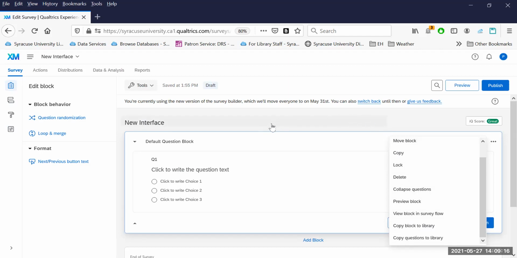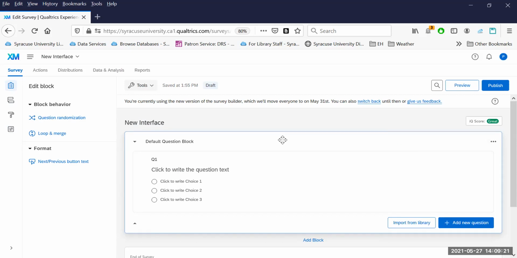As you can also see, now that we've clicked on the block as a whole, there are more options over here. Question randomization and loop and merge also used to be underneath this menu. Well, they've pulled them out and brought them over here.